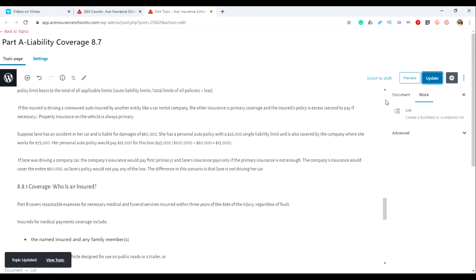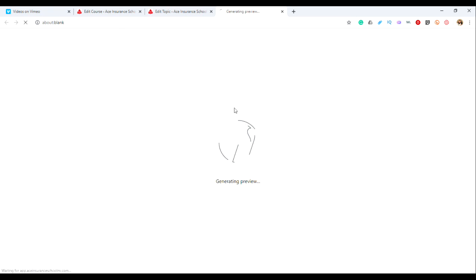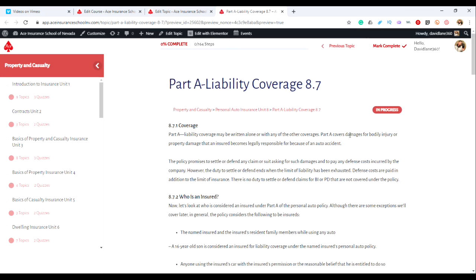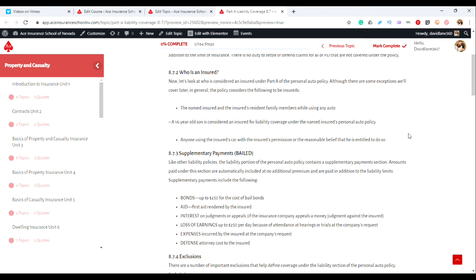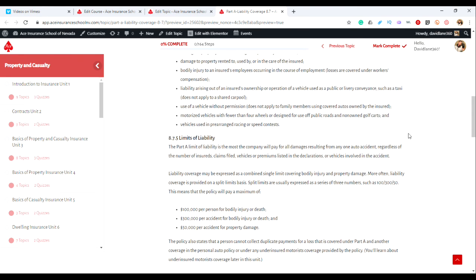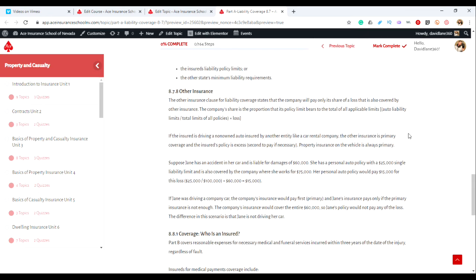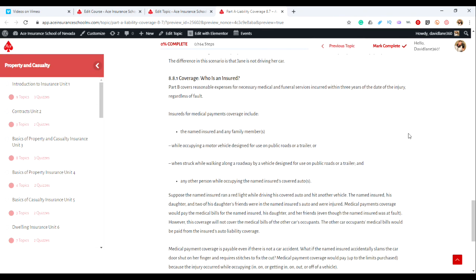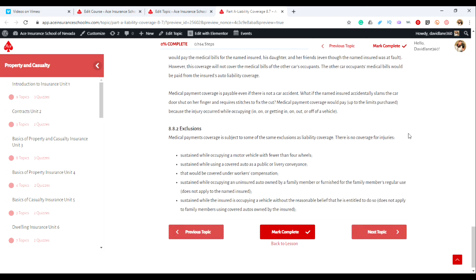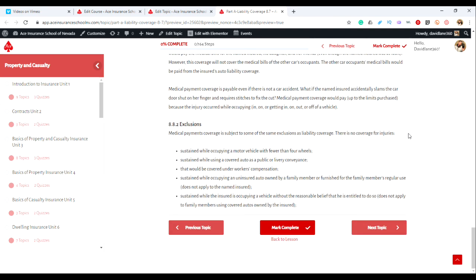This is what I'm working on. Here is what the student will see on their end. Looks good to me. And that is how you transfer your textbook and create a Learndash course.